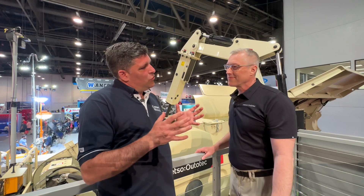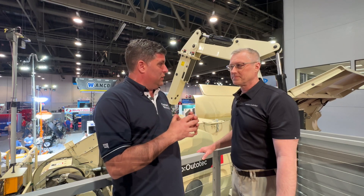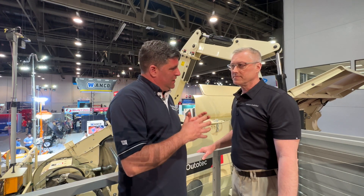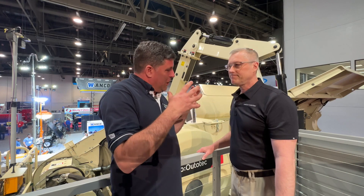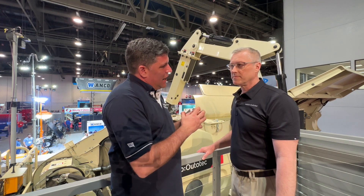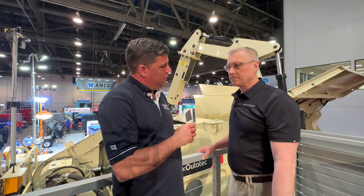Kimo, this is a really important product for you at Mezzo — it is your main product you're known for. Now you've been using CAT engines inside this product for some time. It needs a lot of power to do that crushing, and the whole system at the heart of that is the powertrain. Tell me a little bit about the engine and what it's capable of doing.